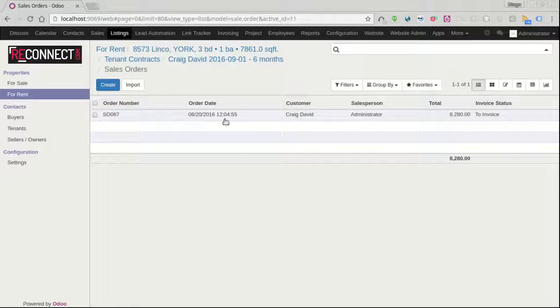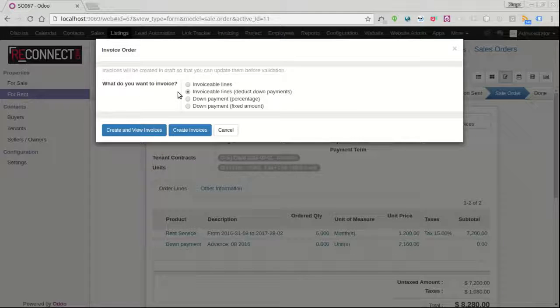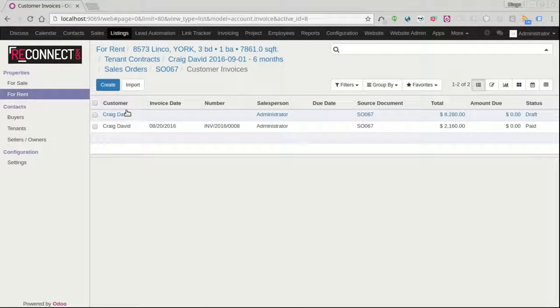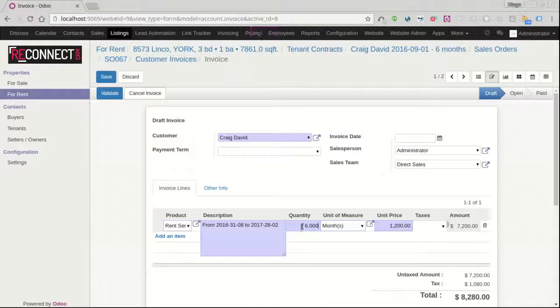Going back to the contract, we have one sale and one invoice. So now let's suppose we have invoiced 30%, and now we're going to invoice the first month manually. So we will choose invoice lines, and I'll add it, and I'll just say invoice 1 month.